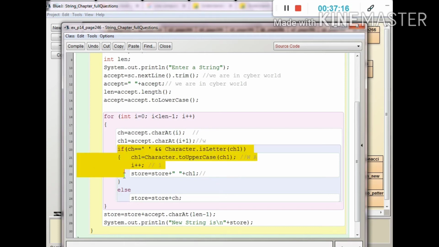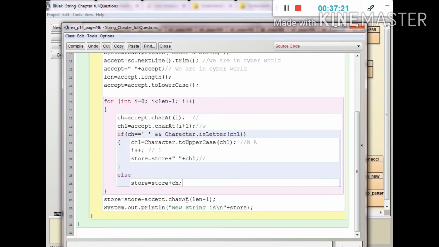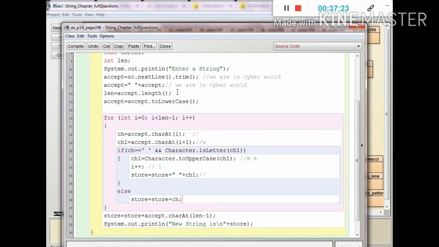And if the part is not matched, the store will go in that area. Okay, so if I use the first part, where ch holds a space and ch1 holds w, that means this part is true. ch1 becomes w, i plus plus, and it stores the w.